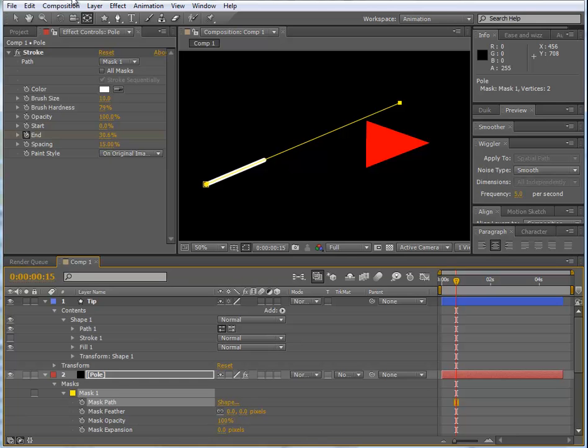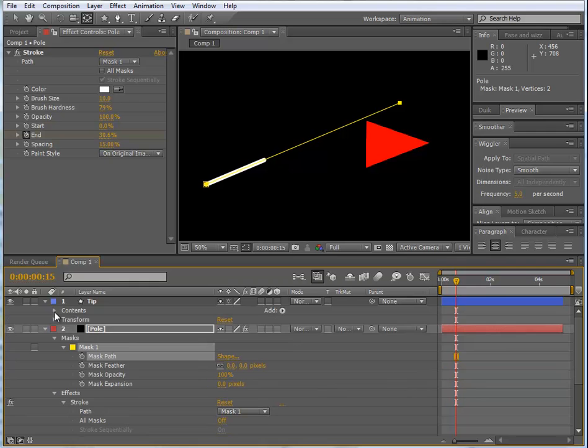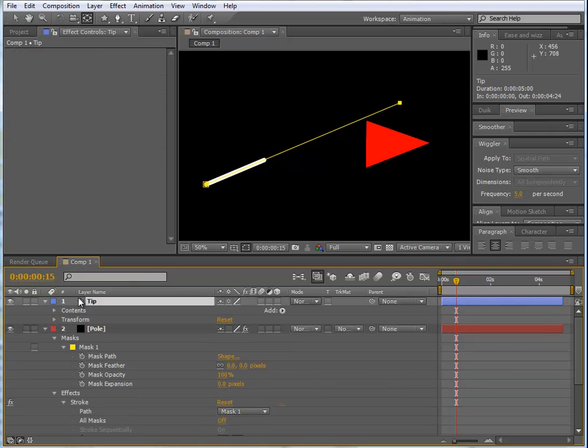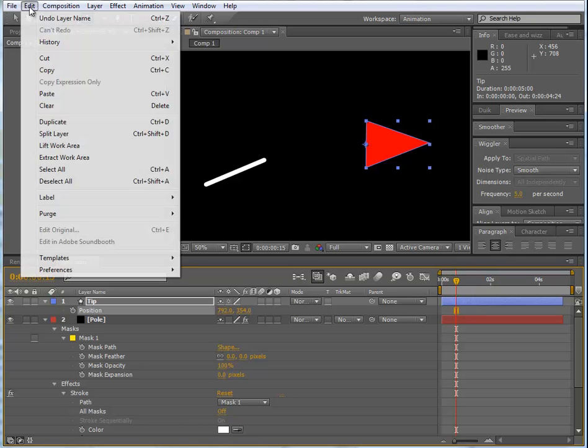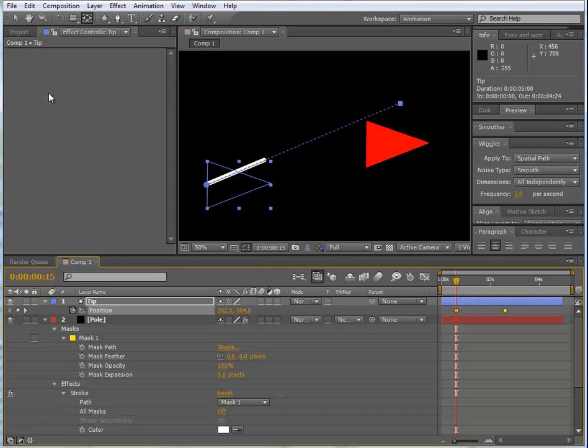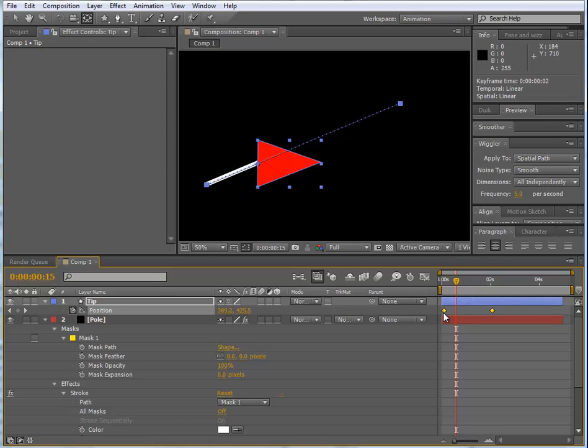Needs to be selected here, edit, copy, then going back to the tip's position and edit, paste. Okay, alright, I have to bring this here, I guess.